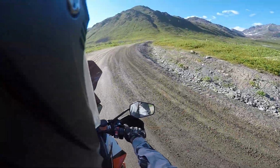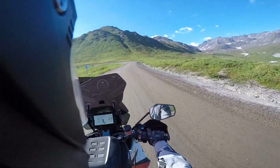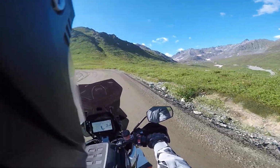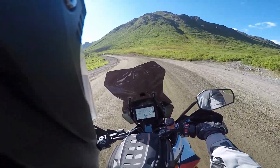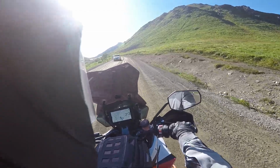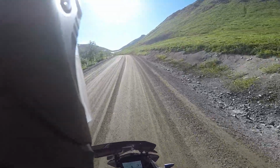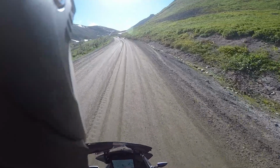Willow Fishhook that comes down and up and over Summit Lake, and this is the Hatcher Pass proper. It takes you to about 4,000 feet, 3,886 to be exact, which for Alaska is a pretty tall pass. And as you guys can see here, the road was in pretty good shape. It was graded pretty well this year, and still a little bit of snow left over. This was the first week of July, and the road had only been open for a little bit.